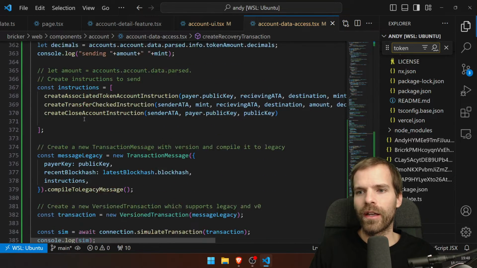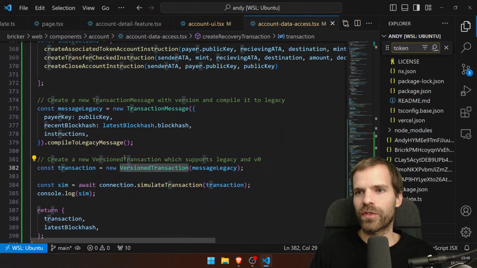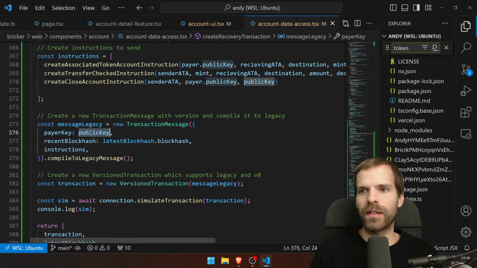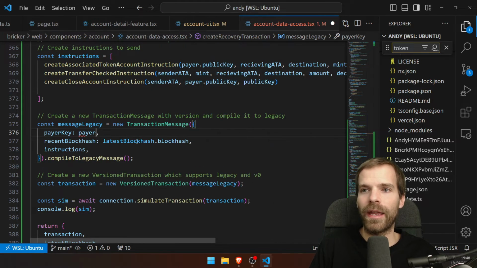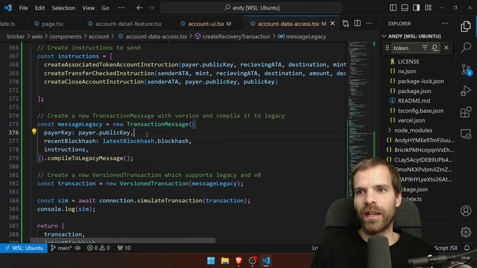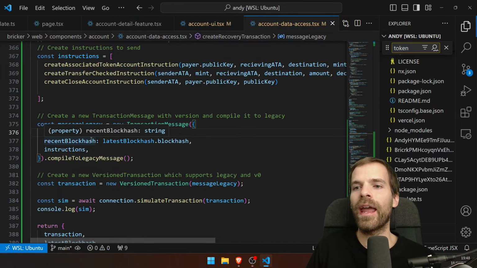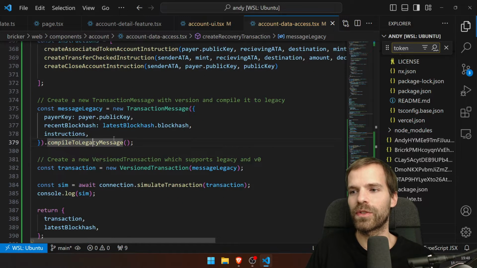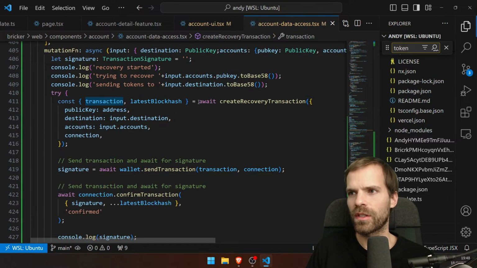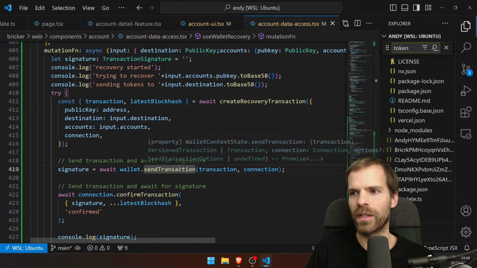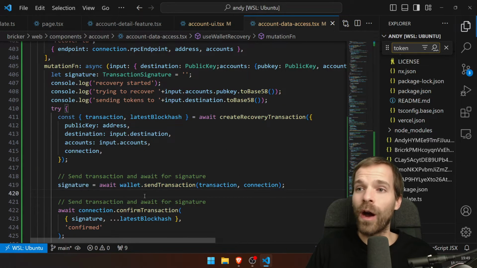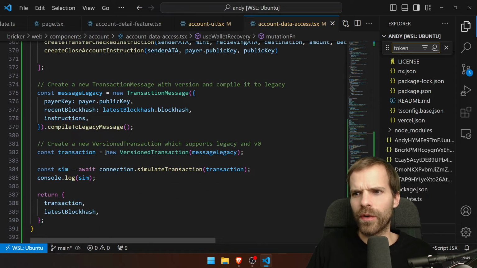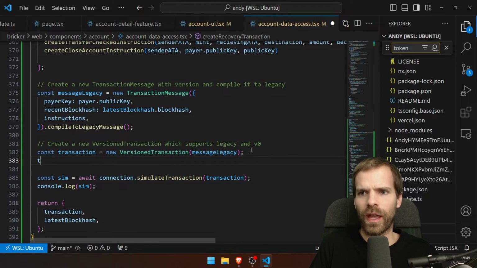So yeah, compile this, we do a new version transaction. The payer key is not going to be the pub key, this is important now, but my payer. So this guy will be paying, and then I will also need to sign with this one here when we send the transaction. Here it will add the signature of our wallet. So actually I should already in here be able to add a signature.